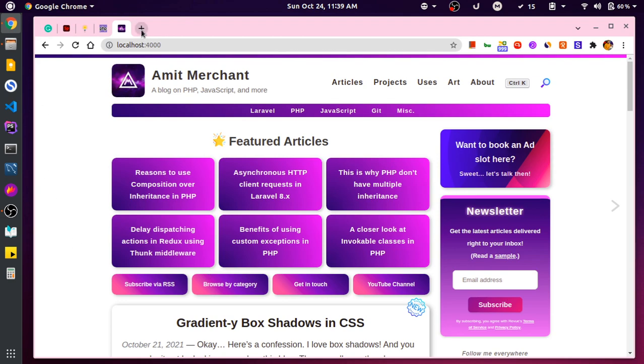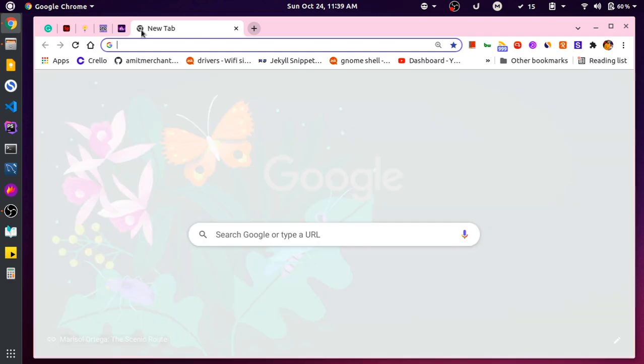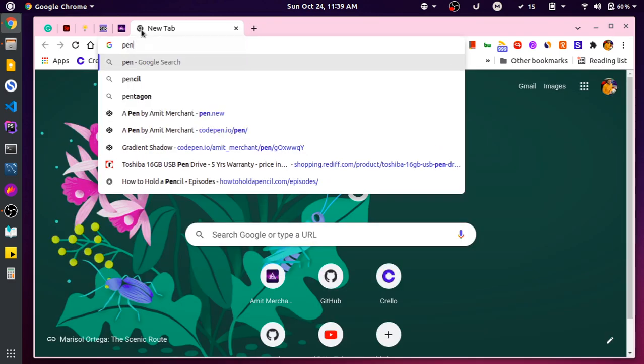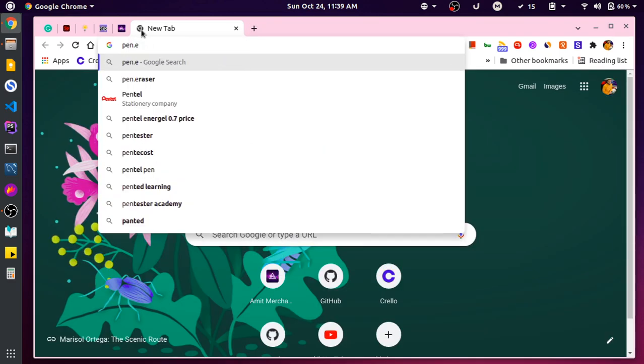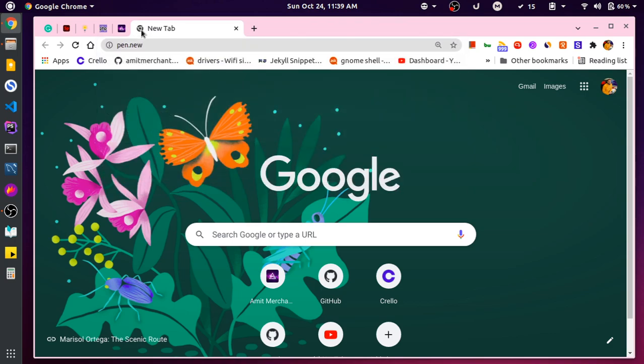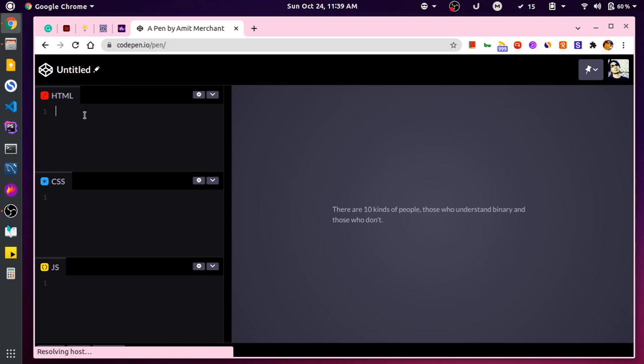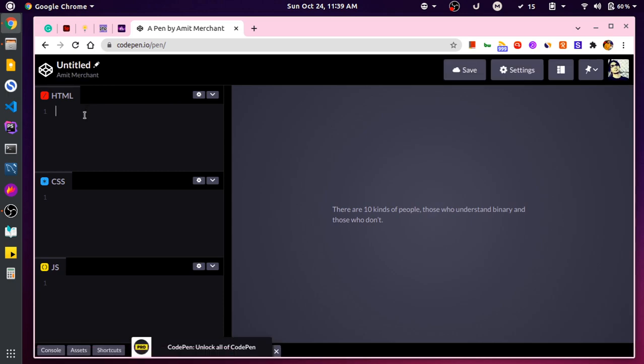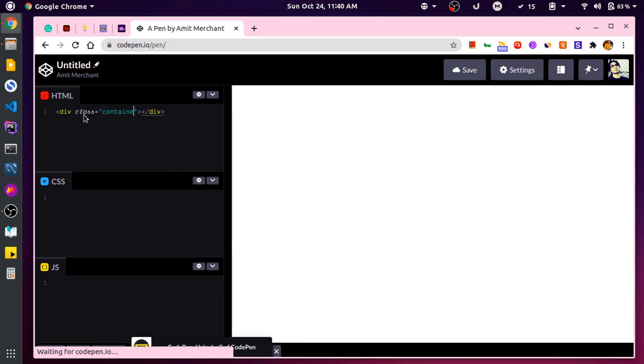So for that, let me just open a new pen, that is CodePen, and the first thing that I will do is write a container, and for this it will be div and class will be container.